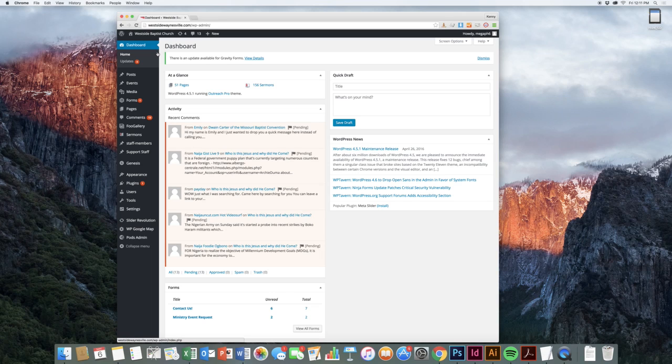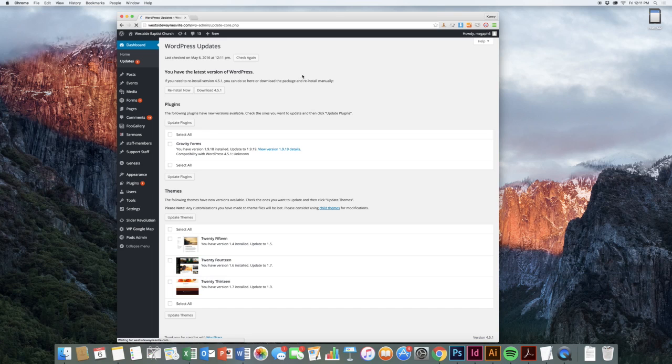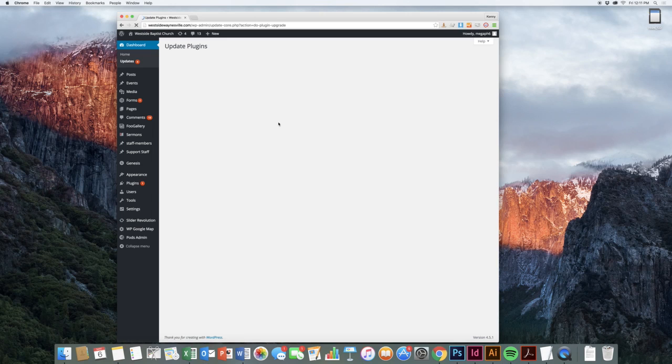This is just a very quick overview right now, and then we'll go back through and look at this with a little more detail. We have updates here, and you can update these things on your own if you want to. That just means downloading the most recent version, and if you want to do so, then you click here and you can update plugins, and 98, 99% of the time, maybe more, you are going to be fine, and you can do that and it's no big deal at all.